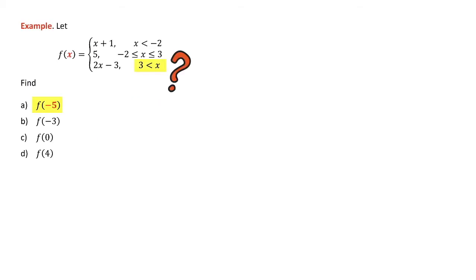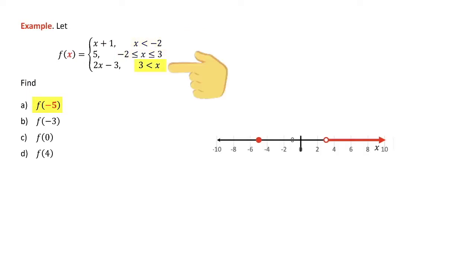So am I here? It's minus 5. Do I fit in this group, or the top group? That's the question. What group are we in? Our point, that's the interval, says that only applies for x greater than 3. Our number is minus 5. We're not in there. We have minus 5.